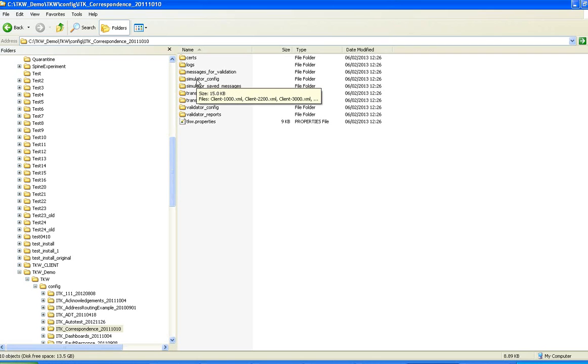We have the simulator config. This contains rule sets and templates for use in simulator mode. We have the simulator saved messages directory, which contains logs of messages received and sent from the simulator. The transmitter sent message directory contains logs of messages sent from the transmitter and received back to it.